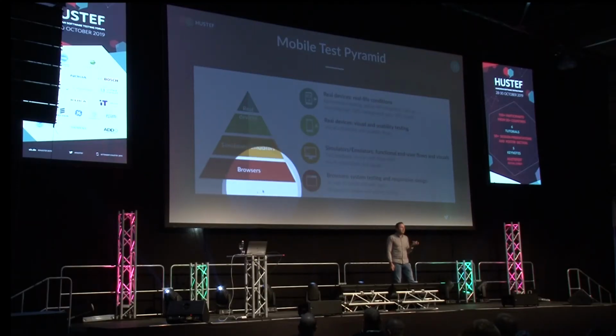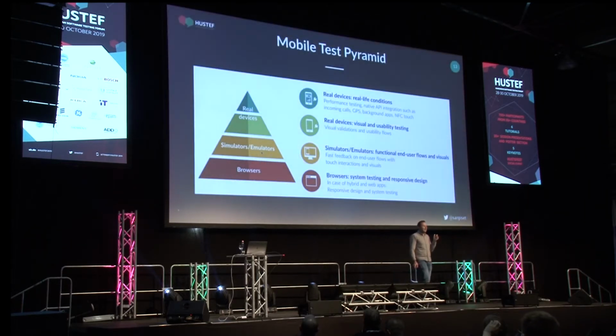So the first part, if you are using a web application or hybrid application, it should go to the browsers. So here you can see that the main part should go to the browsers if you are doing a web application. The next one is the simulators and emulators. The majority of your tests should have the ability to be pushed to the emulators and simulators. Then the devices, and then the real production test is on the top. Could also be a manual part. This is specific to mobile testing only, and this is only the top of the main pyramid. I just mapped it to the big one to show you.